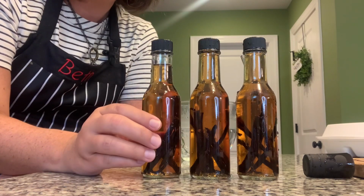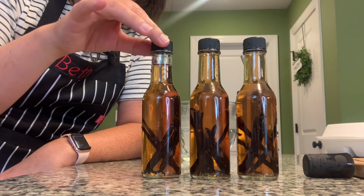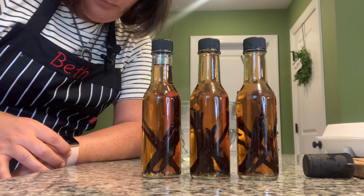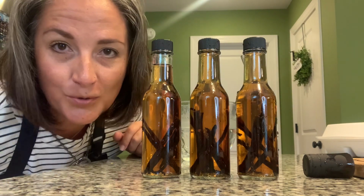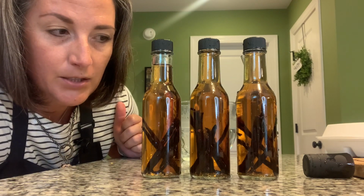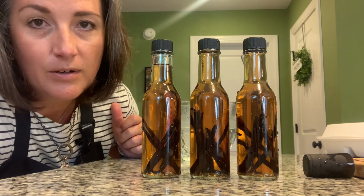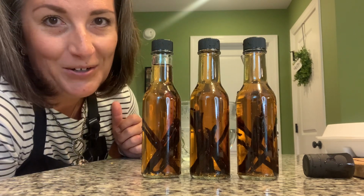You can let it sit for 6 weeks up to 6 months. The longer it sits, the better and darker and richer the flavor is going to be. Right now it's July. It's actually July 27th. I really wanted to get this project done sooner than I have, but it's okay. These are going to sit until December, and they're going to make really good Christmas gifts. But you can let it sit for 6 weeks, all the way to 6 months, or even a year. Like I said, the longer they sit, the better.